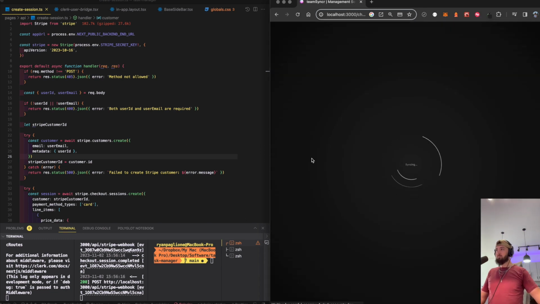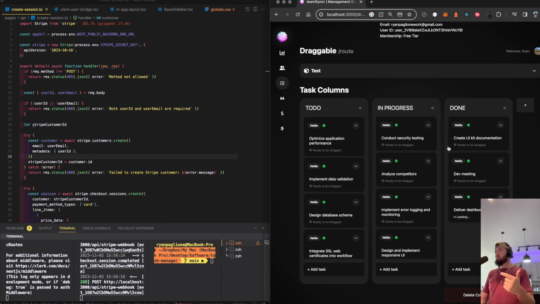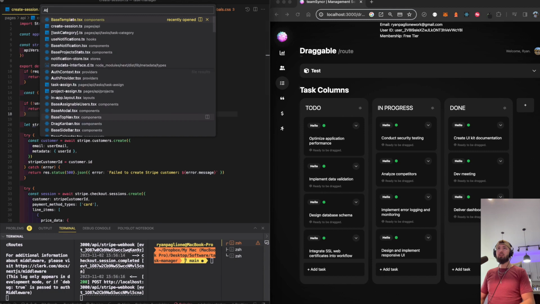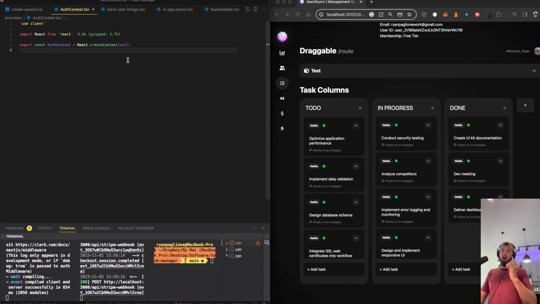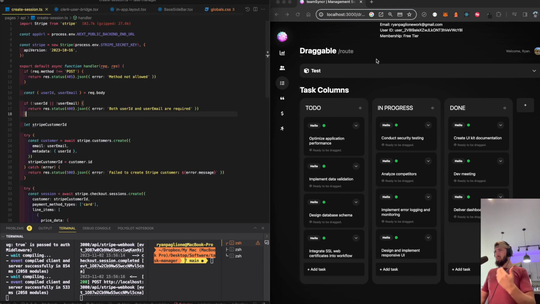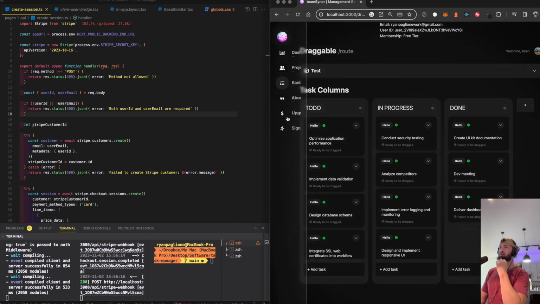I'll be honest, guys, I did a lot of using context, and let me show some of that actually. So I have this auth context. I'm wrapping the entire application with this auth context. And I had some user issues. You could see that the Stripe checkout had some sort of user mounting issues. So hopefully we can fix that as well. It really should have been fixed though because of that auth context, so I'm wondering why it wasn't. But let's try it again.